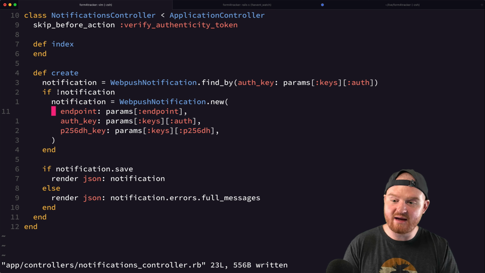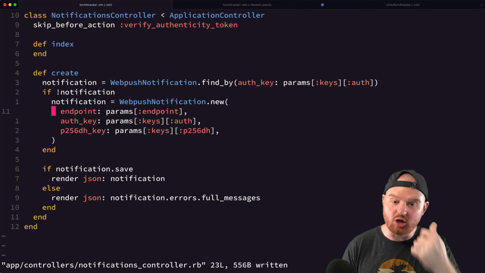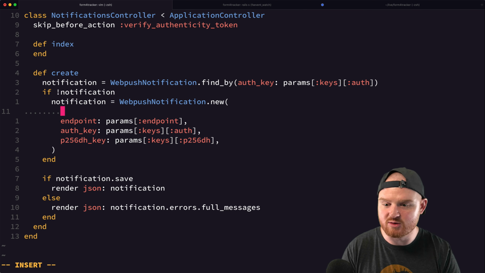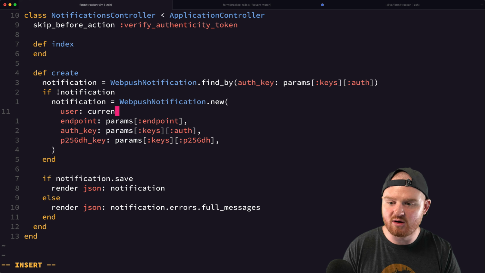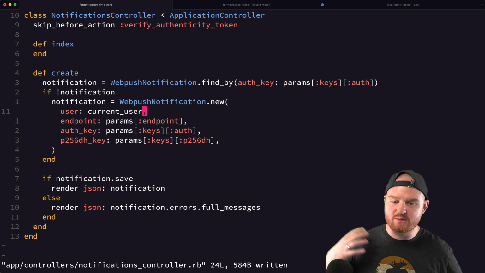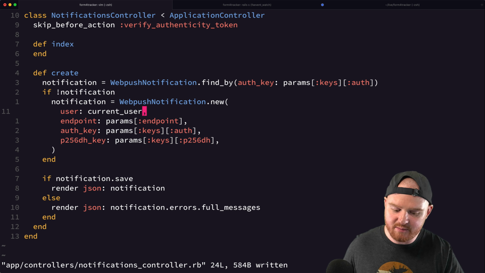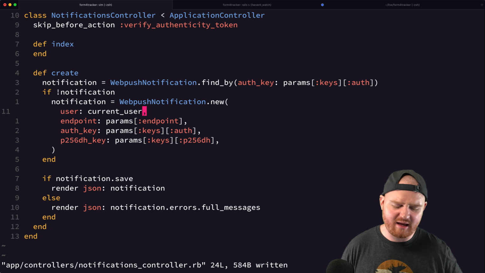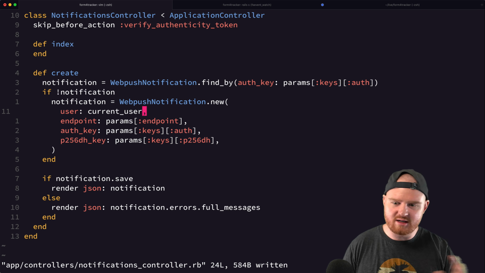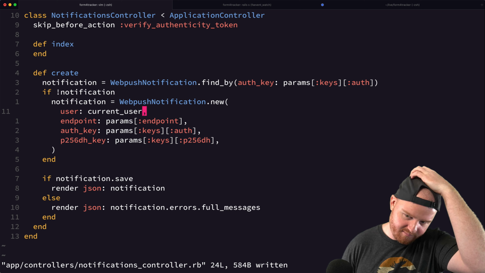And ideally, we would have a logged in current user, and we could create this web notification for that user. So we might say user equals current user or similar, so that we can associate all the different subscriptions. Maybe the user has a personal laptop, and then they have their iPad or their Android device, and they want to register on a whole bunch of different machines.